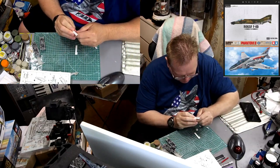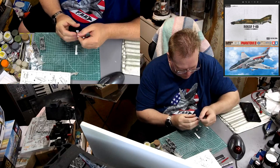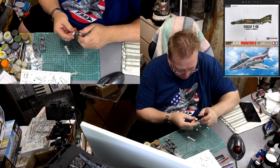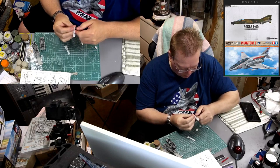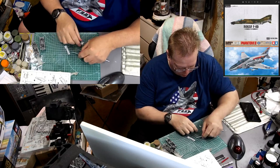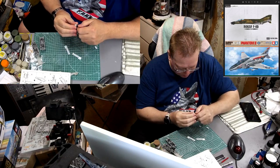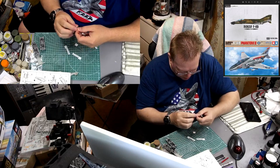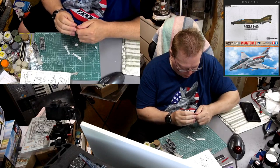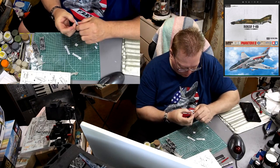So we're going to clean these up a little bit. I'll change the camera when it comes time to put these together so you guys can see the difference in the detail between the Academy kit and the Tamiya - it's huge. Tamiya went with a very, very simplistic style and wall pattern. Tamiya, of course, is much more complicated - you assembled probably twice the amount of parts comparatively.